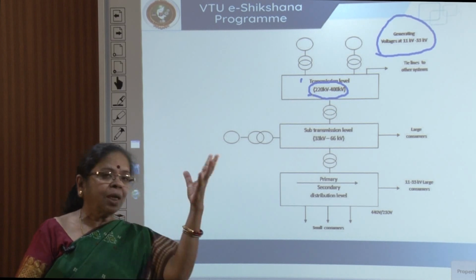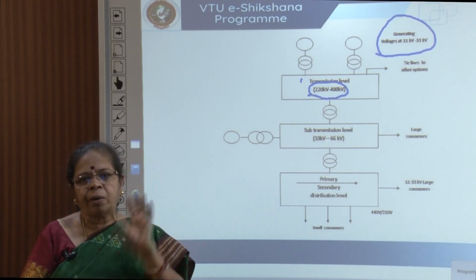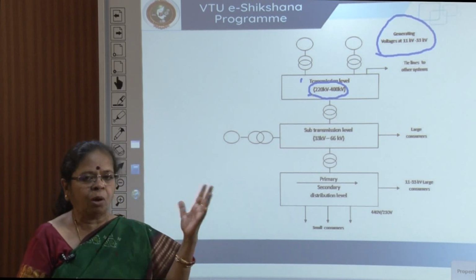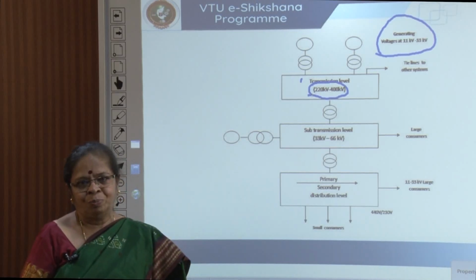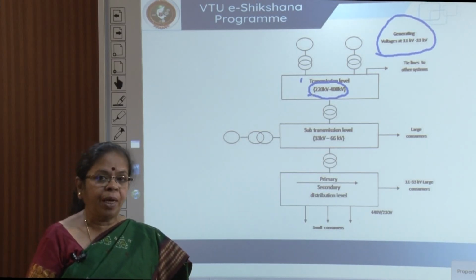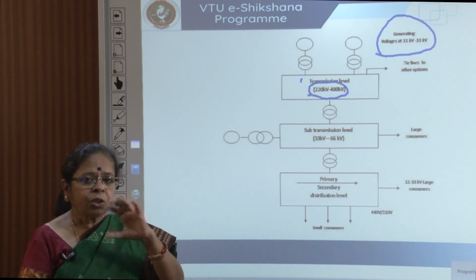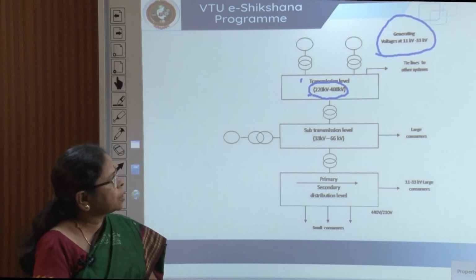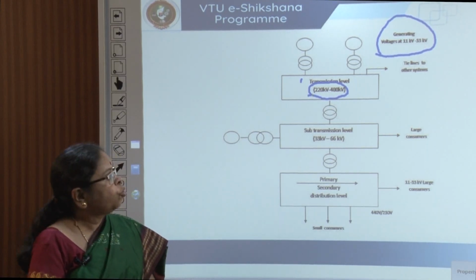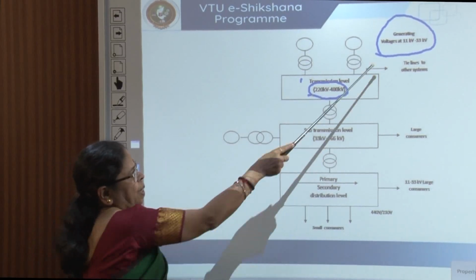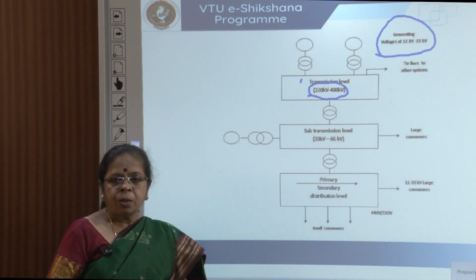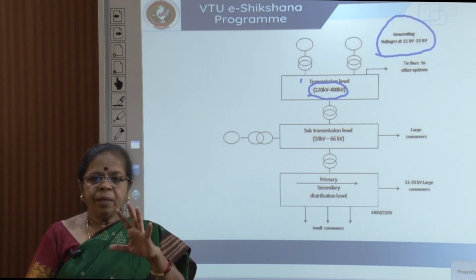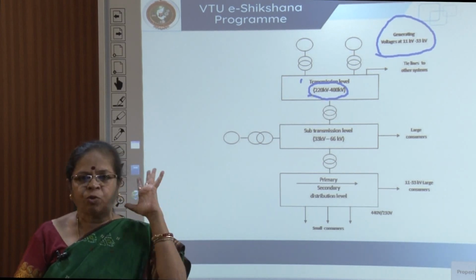But throughout the country you won't be running at around 1100 kV, it is not possible because there is a lot of life around. So, we don't operate at such high voltages. The general range of transmission voltage is between 220 kV to 400 kV. So, here a step up occurs. Between the generator and the transmission line, I need a transformer.